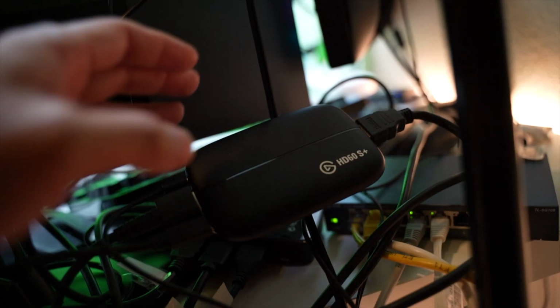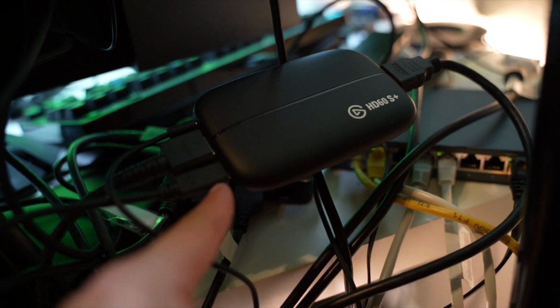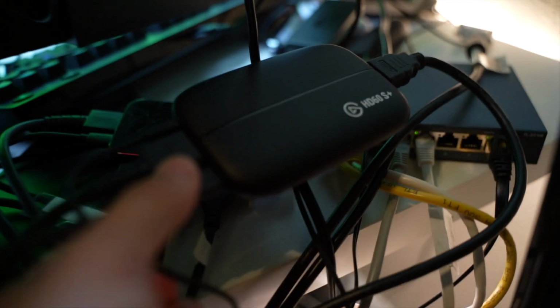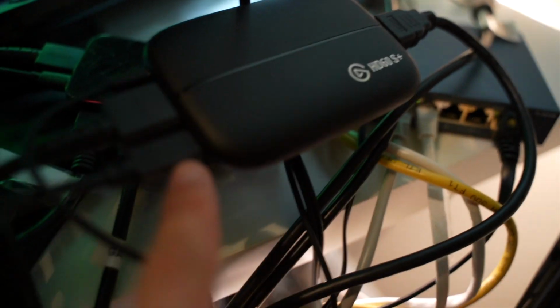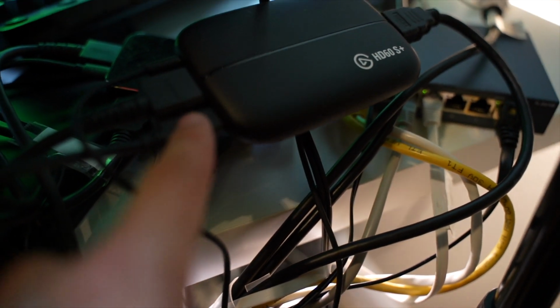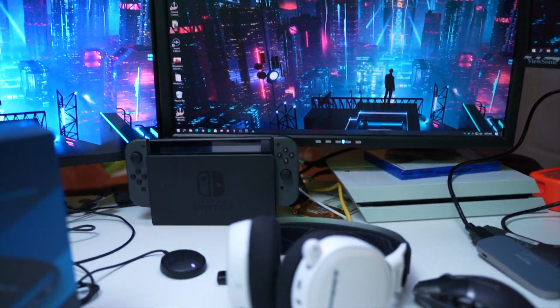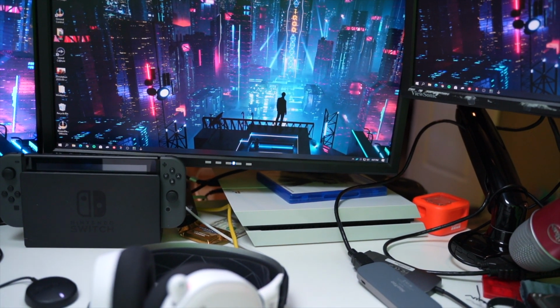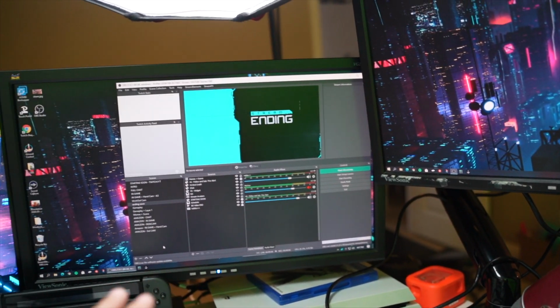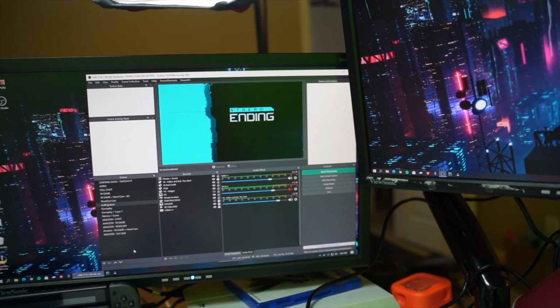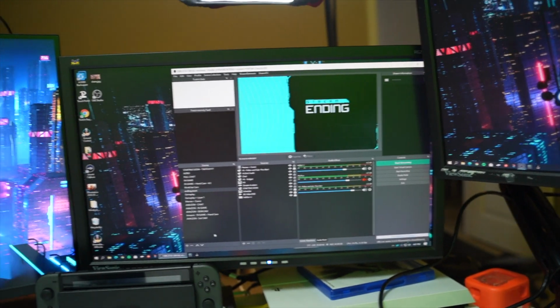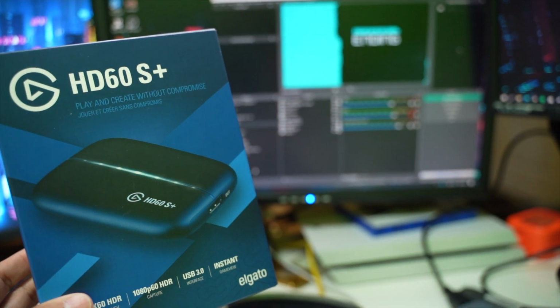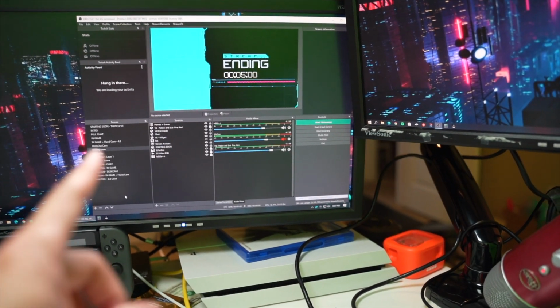So guys, here it is. This is the Elgato piece right here. There's a USB port right here. This USB port goes out to the streaming computer. So you plug this USB into the streaming computer, which is this computer right here. This is the computer that you would run OBS with. So let me turn OBS on real quick. Whichever computer you have OBS running, the USB port from this device would go into this computer.